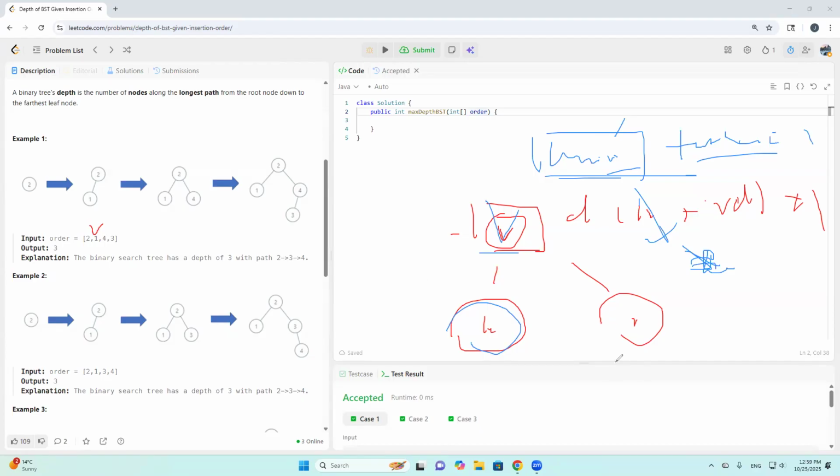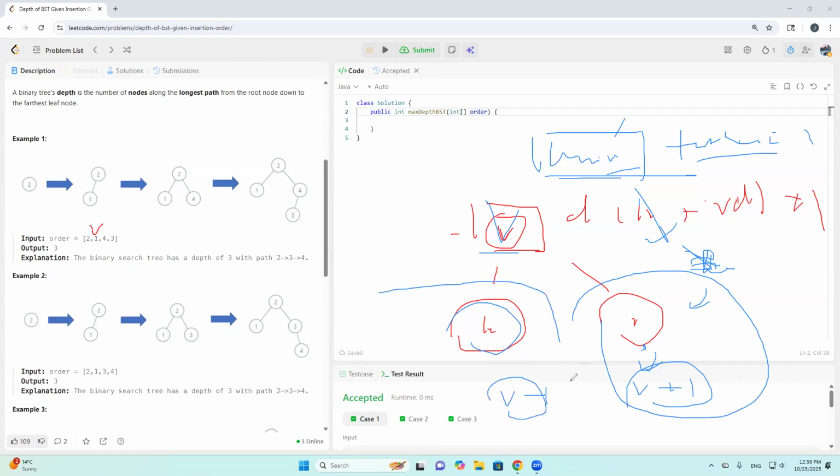We know v plus one, if it already exists, must be in its right child tree, somewhere in here. And v minus one, if it already exists, must be in its left child tree, somewhere here, or even v minus one here.